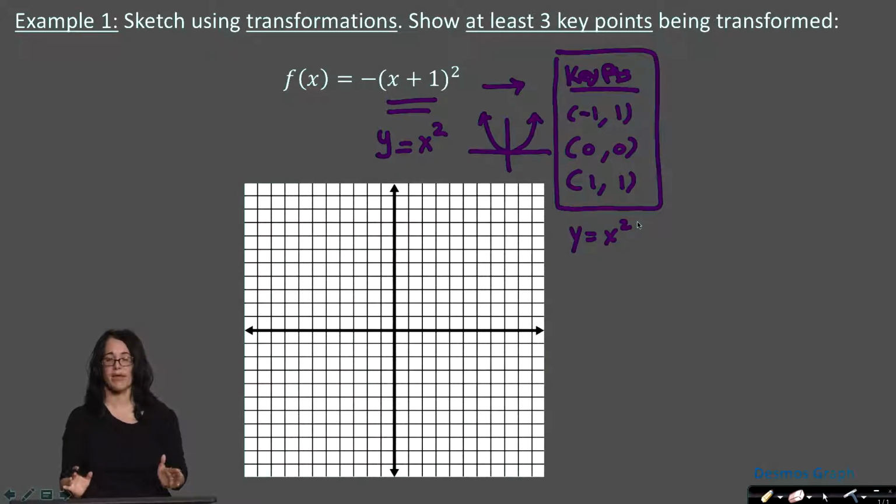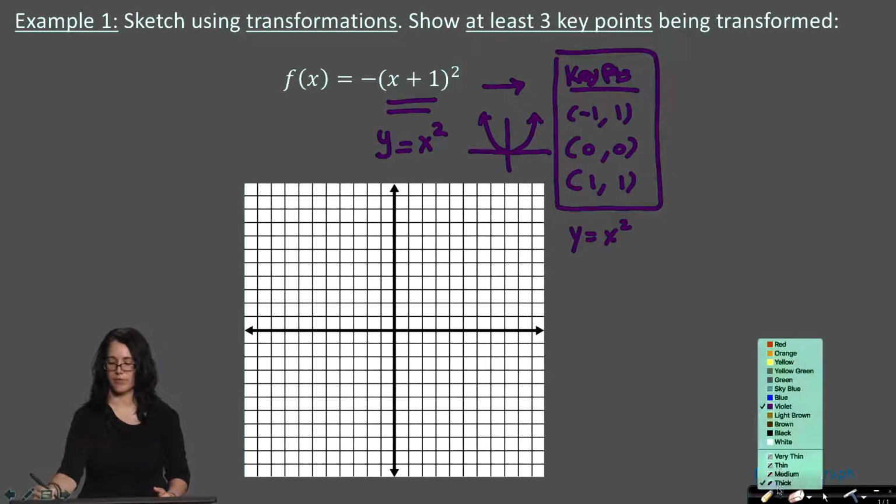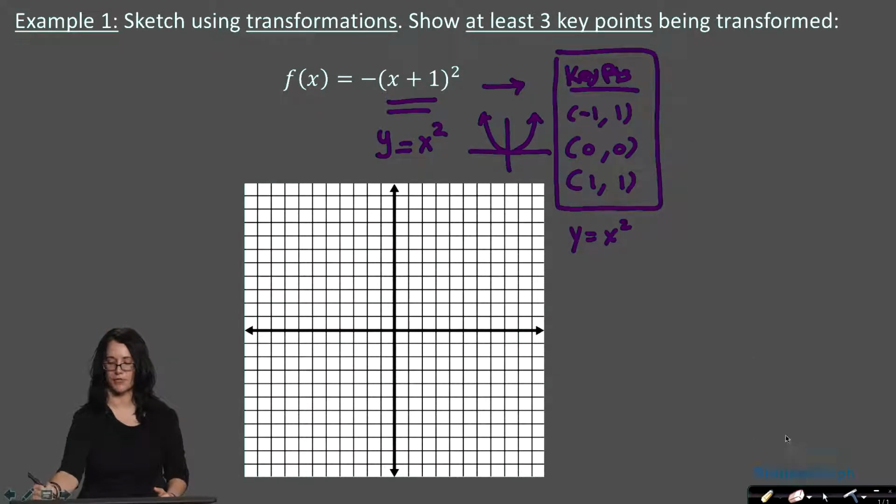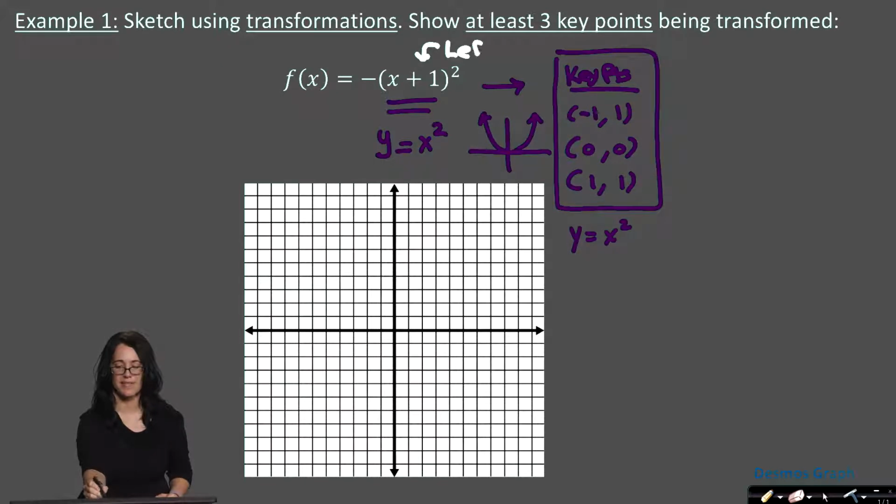Okay, so now that we remember that, let's take a look at the transformations that they're giving you. The first transformation I see is inside the function. Just like order of operations, where do you begin? Inside the parentheses, right? So basically that's what we're doing. We're going inside out. So we look at the inside and we have addition in the parentheses. That means that we shift the graph left or right. It's a horizontal shift. Feel free to look back at the notes from the previous slide. This is shifting the graph to the left because it's counterintuitive, right? To the left, 1 unit.